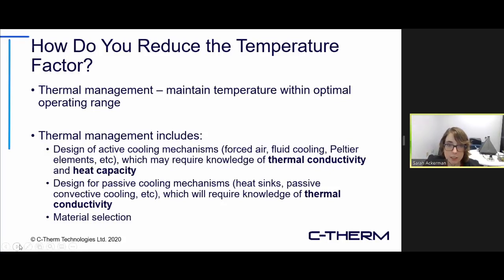So next, we've mentioned the temperature factor and how it will contribute to inflating the rate of failure if your temperature factor gets to be too high. So the next logical question is, how do you reduce this temperature factor? And the key one is through effective thermal management. So you need to maintain the operating temperature within the optimal operating range. Most devices have a certain range in which they were designed to operate, and if you go above that, your device will start to wear out more quickly.